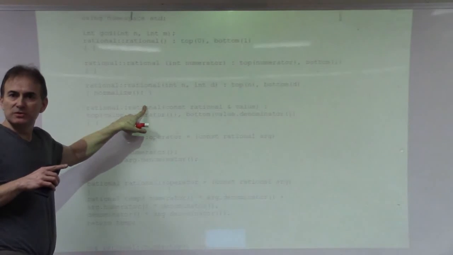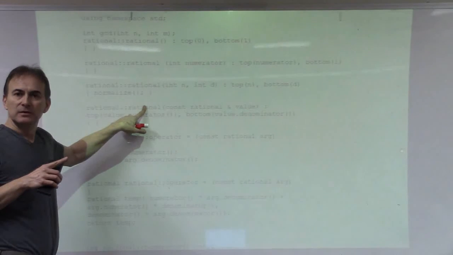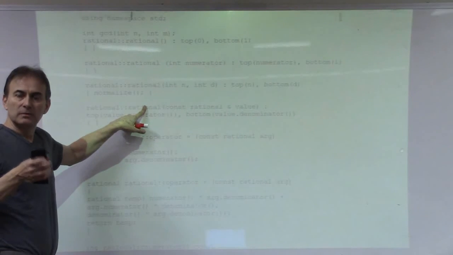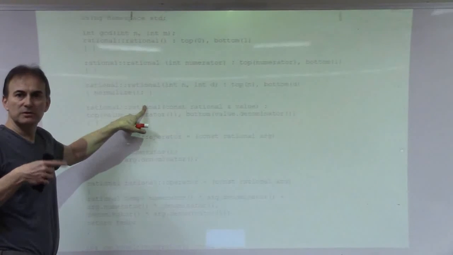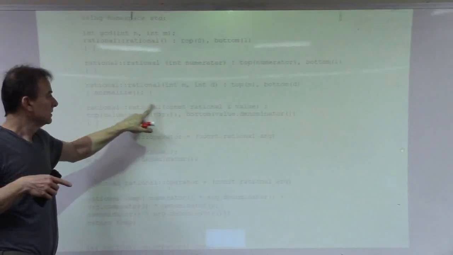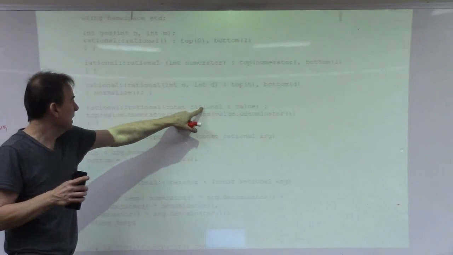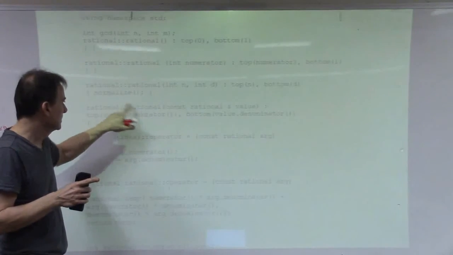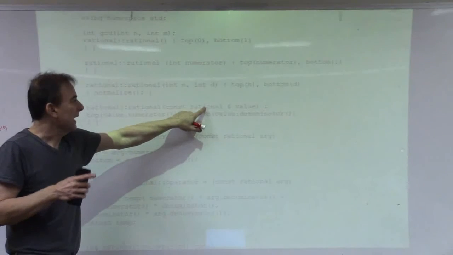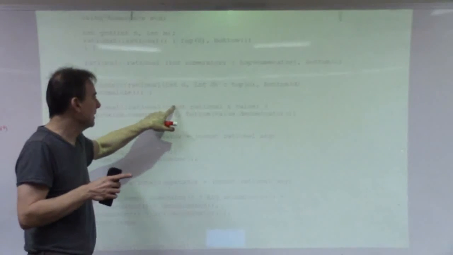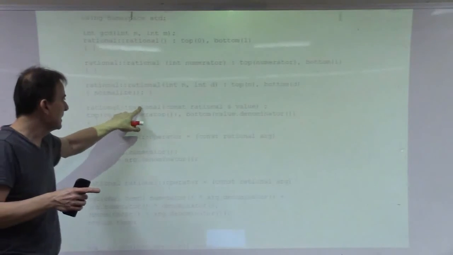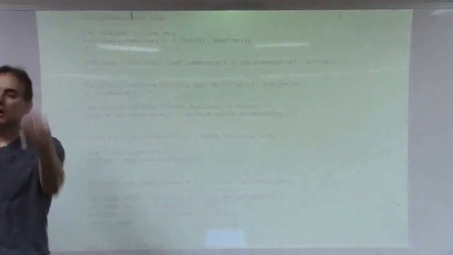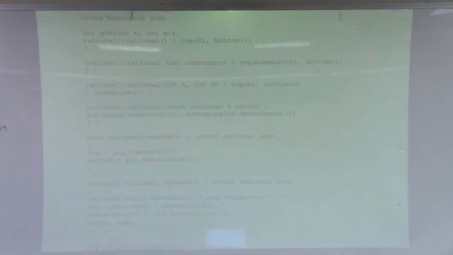A copy constructor is one that copies parameters by value for classes. If you don't define one, you get one defined for free, but if you define it, it has to take the same type as the class, and the parameter must be taken by const reference. If you write a constructor that takes the same type by const reference, you are overriding the default copy constructor.